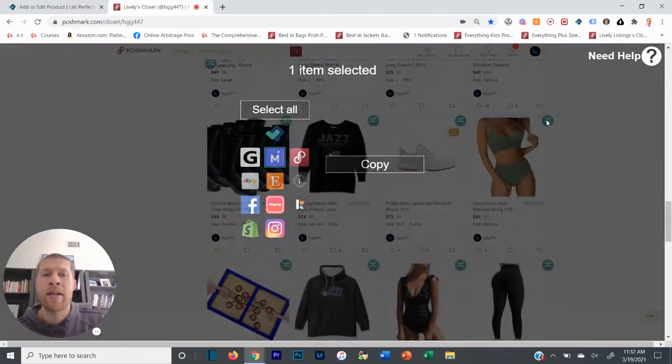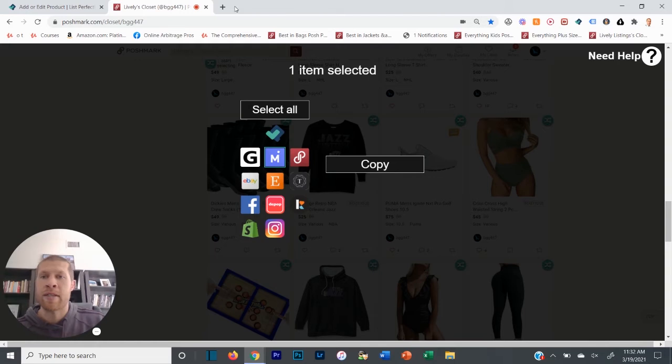And then from here, you can click this and post it to any of the sites. So it will cross-post to any one of these sites. I obviously don't personally use Shopify, but if you do, then that's fine. I don't use Instagram. I don't use Kidizen because I don't sell kids clothing. I tried Tradesy. I've listed maybe 50 things there over time, and I've literally never made a sale, and it doesn't really seem worth it to me. Same thing with Grailed. I've listed probably less there, maybe like 30 or 40, made one sale. Again, doesn't really seem worth it to me. Maybe I need to put a little bit more time in there and see if both Grailed or Tradesy are worth it.